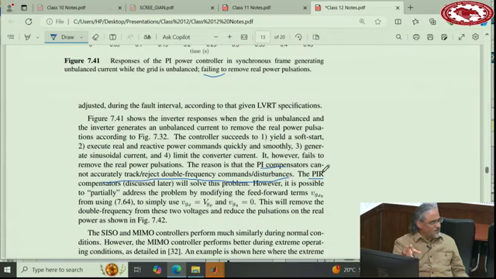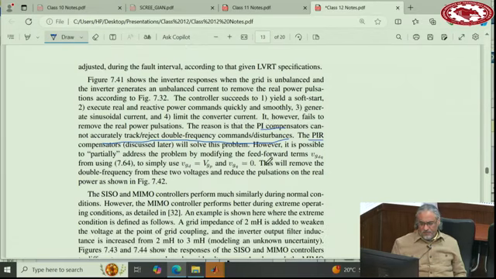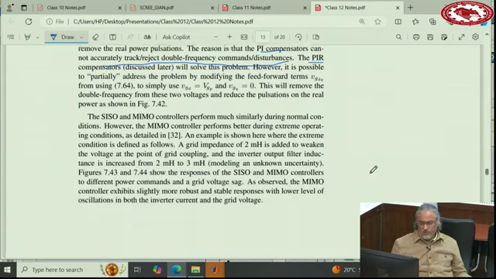But really, one of the main reasons that people always used the synchronous rotating frame compared to the stationary was that they didn't want to use R. But now, if you really want to, it's complicated. So now you need to have a PI plus R. We'll discuss that in the next little section. But before going there, let's look at MIMO also.